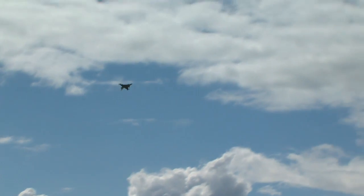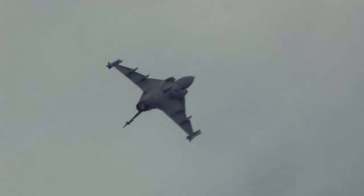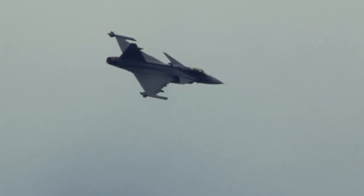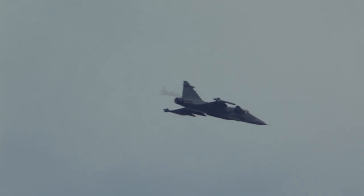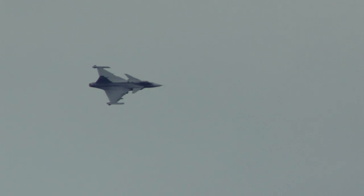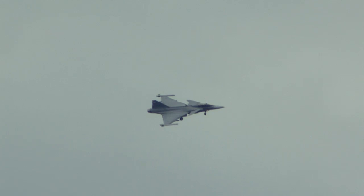Negative G push, inverted push to roll, to pull up, high G pull, so from negative G to high G, loaded roll, climbing up to around about 1800 feet. As the speed washes off, drop the gear, and again, as I say, that landing can take quite a bit of punishment. The landing gear is designed to do that so you don't float, and when I say float on this runway, you're probably going to. So we'll see what sort of shortish landing we're going to get.